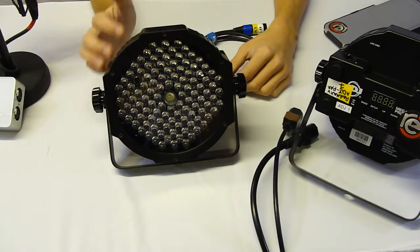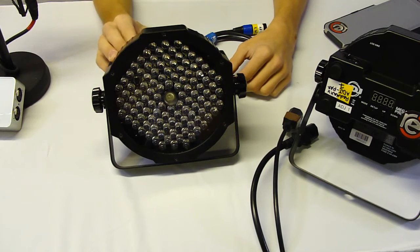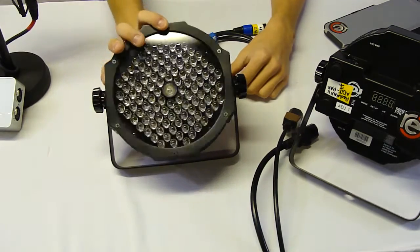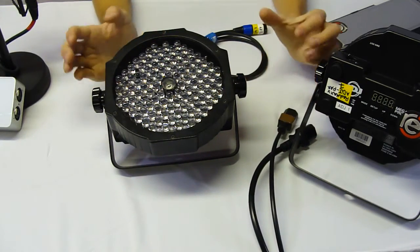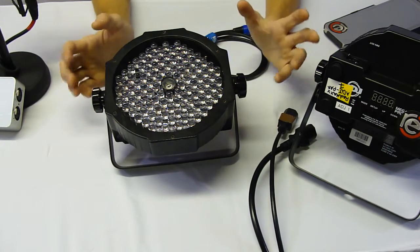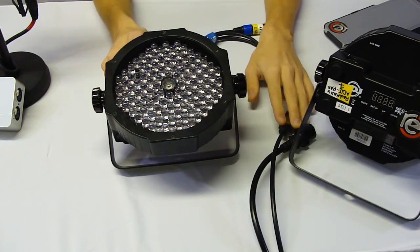And then of course, just like most LED Pars in the market, you could run static color mode, meaning you could just run a single red on all these. You could run teals, they have some pre-mixed colors, and you could set all the units to that as uplights, and all you need to supply is the power.